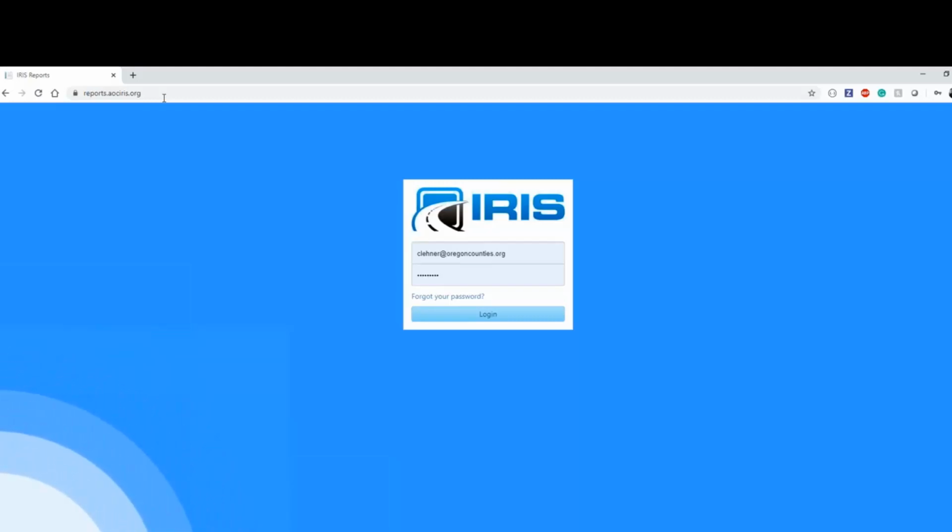Now, one of the first things you'll notice when we come over to the new front end for the Iris 10 service is that there's a login screen, but we're going to have a new user system. So previously, users were defined simply by a username and password, and there were two sets of management occurring. You would have to reach out to Greg to have a user created, as well as your local administrator to have them create your user.